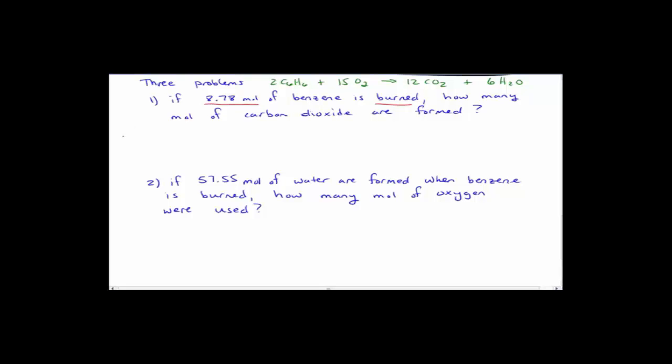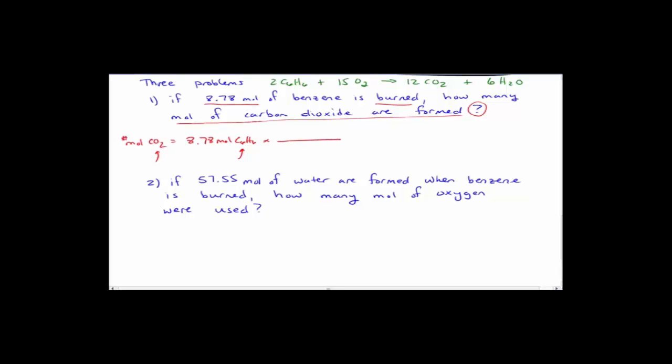So what are we looking for? Remember, you need to follow this format. You need to tell me what you're looking for. You're looking for the number of moles of CO2. That's what it's asking for right here. How many? There's the question mark. See it? Look for that and then read backwards and see what's there. How many moles of carbon dioxide are formed? We're looking for the number of moles of CO2. What do we know? All we know about is the number of moles of C6H6. Now, these little labels are important. You're going to need to keep those on there to keep track of things. Don't leave them off.